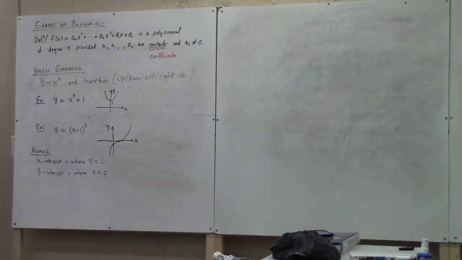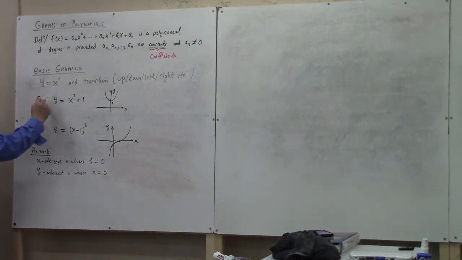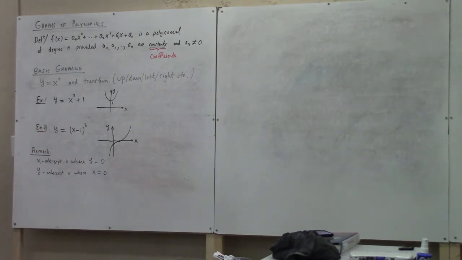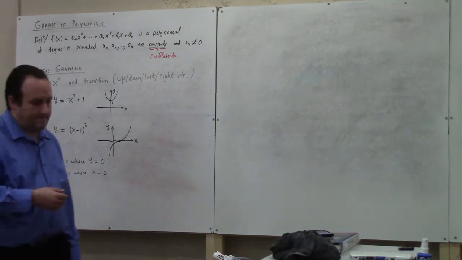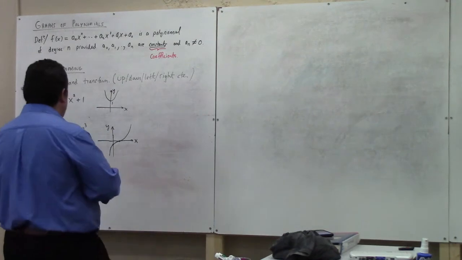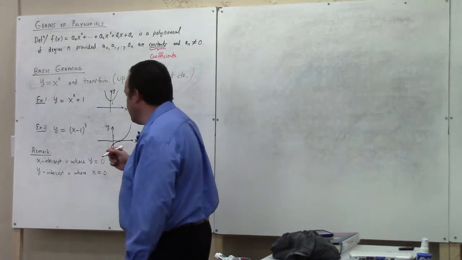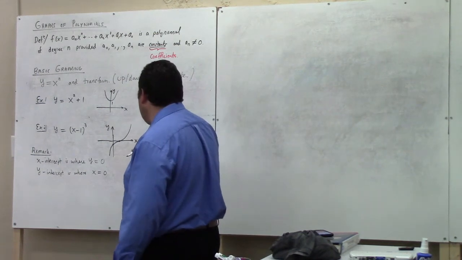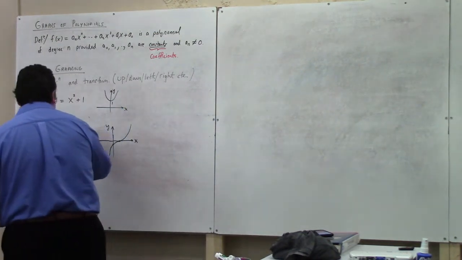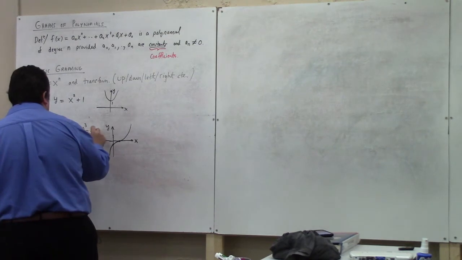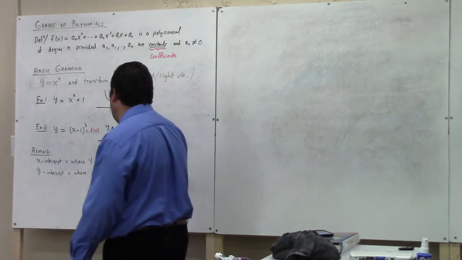So for this graph, for the example right above, let me number these, example 1, example 2. For example 2, what's the x-intercept, what's the y-intercept? Now how did you say -1 for the y-intercept, how did you know that? I mean, I'm not disagreeing, you're right, but why is that? If this is f of x, how did you get the y-intercept? What did you do?